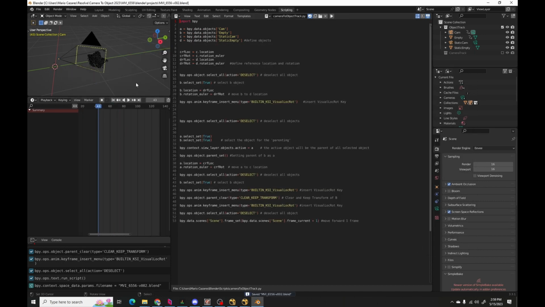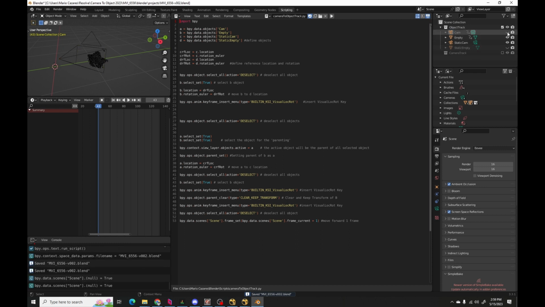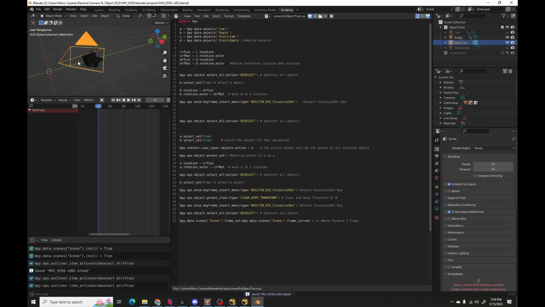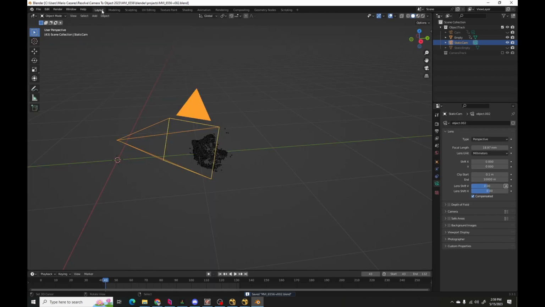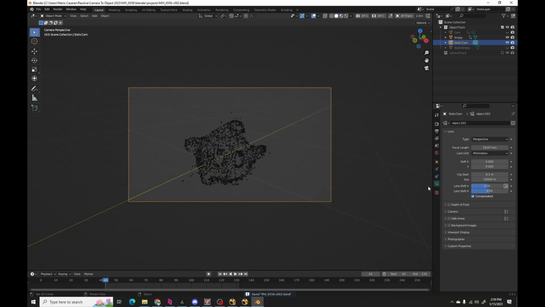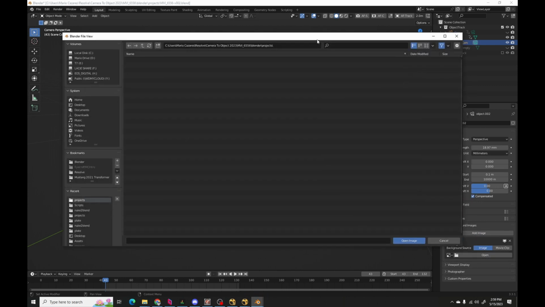So I'm gonna go to the first frame, and I'm gonna hide, again, the static empty and the regular camera, and then I'm gonna click this green icon to make this the main camera. So now we just have empty and static cam. But if I go into here, you can see we don't have our background. Let me go ahead and find our background again for this new shot and then add it in.